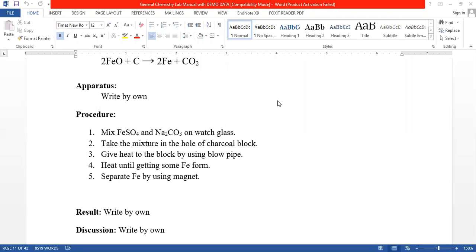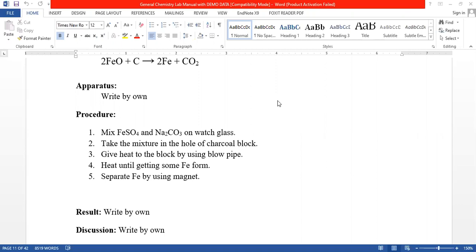The submission of this lab report will be announced later. That is, the date of submission of this lab report will be announced later, because we have to wait for the opportunity to carry out the experiment in the lab. Otherwise, we cannot complete the lab report.